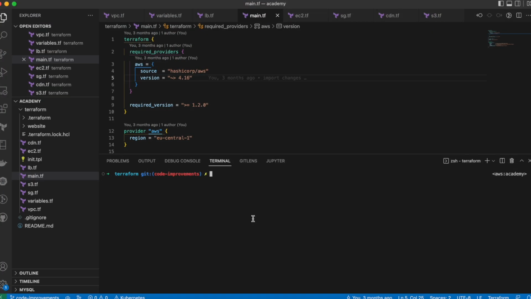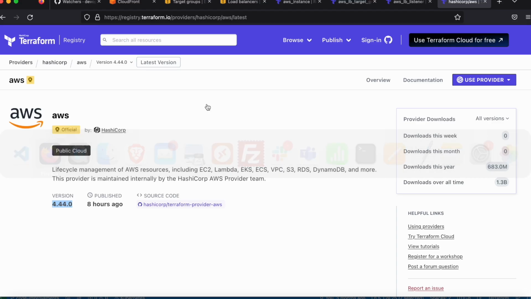Okay, we are in Visual Studio Code. We want to upgrade a couple of things today. The first thing will be the version of our AWS provider from HashiCorp. If we go to the Terraform documentation and find the AWS provider, we see that now it's 4.44.